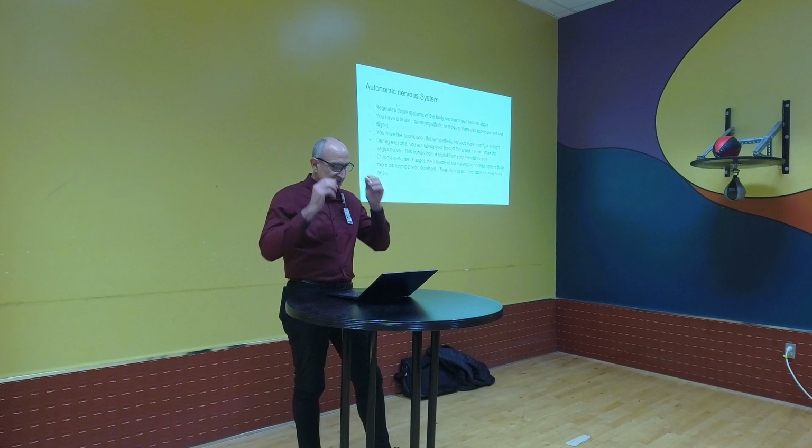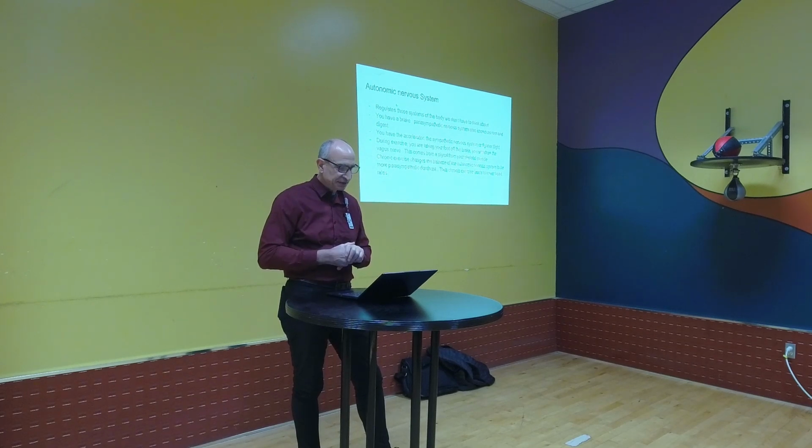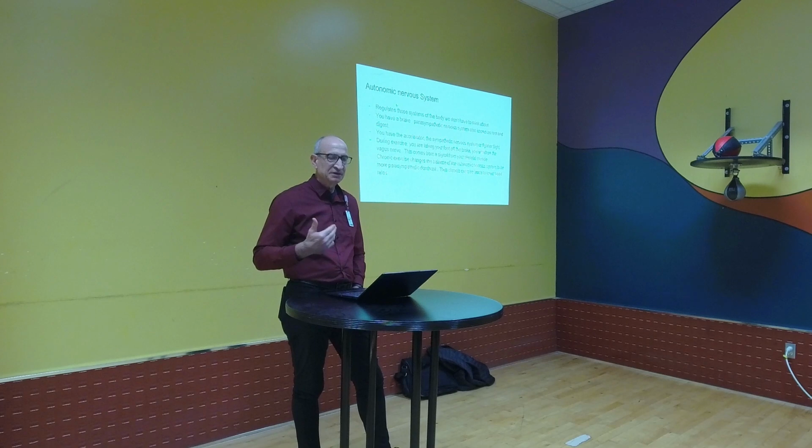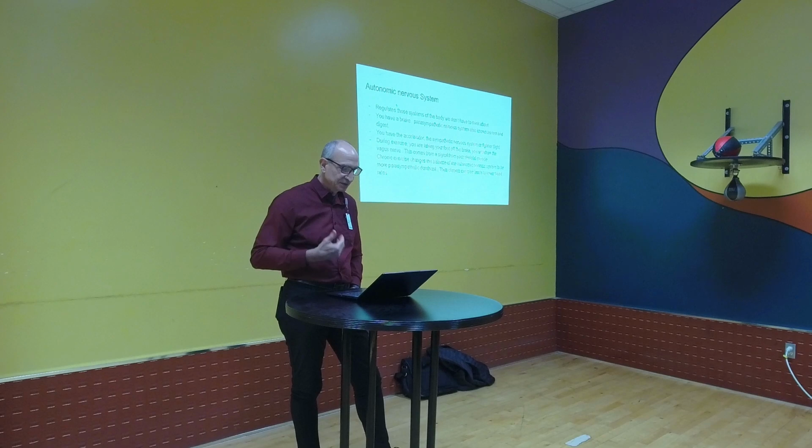I talk a lot about the autonomic nervous system, so what does that mean? The autonomic nervous system regulates those systems of the body that we don't have to think about, like your heartbeat and your breathing rate. You have a brake, known as the parasympathetic nervous system, also known as rest and digest, and then you have an accelerator, which is the sympathetic nervous system, fight or flight. During exercise, you're taking the foot off the brake, you withdraw the vagus nerve, and this comes from a signal from your skeletal muscle.